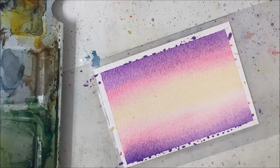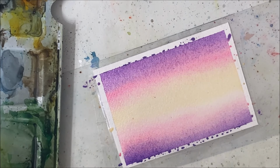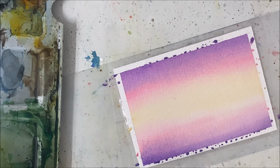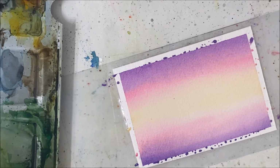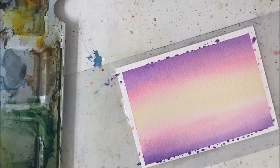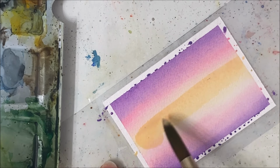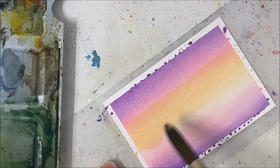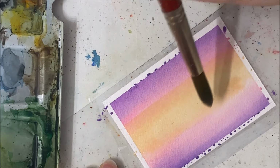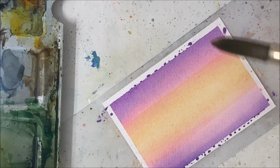Now, I'm going to let this dry, and then I'm probably going to do a second layer just based on what it looks like when it dries. Okay, so this is dry. I am going to do a second layer because I want the background to be very vibrant. So I'm taking exactly the same colors as before in exactly the same order, and I'm just replicating what I did there.